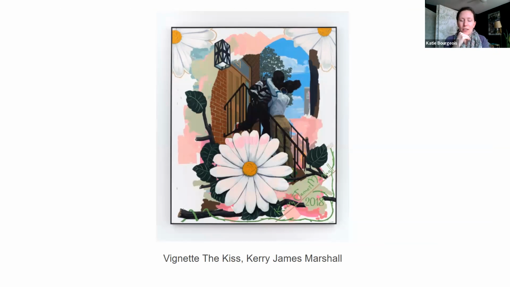And this one is very different. I really like it because this could have just been a painting of these two people kissing on a stoop. But the painter, Kerry James Marshall, made this frame, sort of like this vignette with these flowers. And you can also see they're wearing long sleeves. It doesn't look necessarily like summer. I get spring vibes from this with, again, that minty yellowish green and the pale pink, very much like spring colors here.